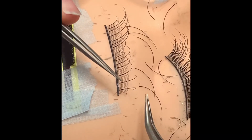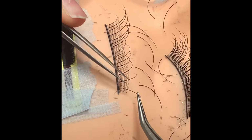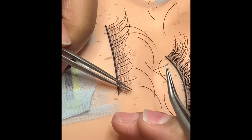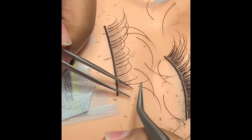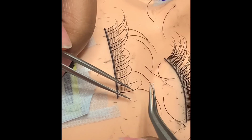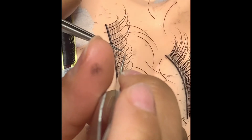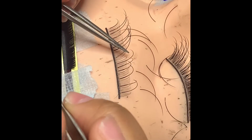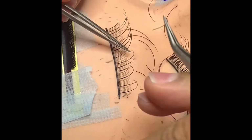So right now, what you see me doing is removing the extensions that aren't placed properly and replacing them. This is something that I do when I'm working on clients. If I feel like an extension hasn't been placed properly or it may pop off prematurely, I'll go ahead and replace it so that it's placed properly.